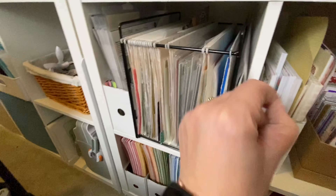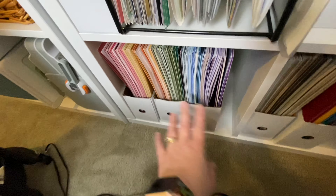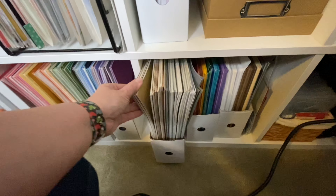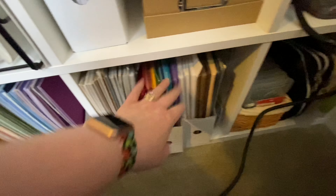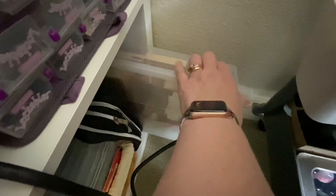My fun foam is here and my unfun foam is underneath. Down here I have my cardstocks — 12 by 12 sheets in rainbow order, then creams and grays, and then my 8.5 by 11 cardstocks also in rainbow order. I also have my large rub-ons here. And in this little corner are all my wood mount stamps in a tote bag, plus embellishments: staples, wood charms, metal tags, and plain acrylic pieces.